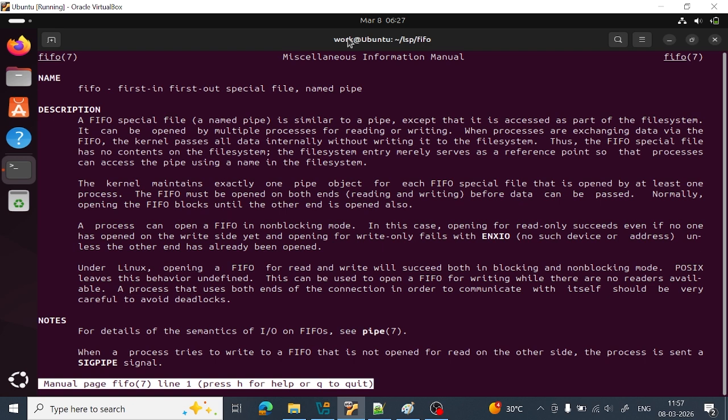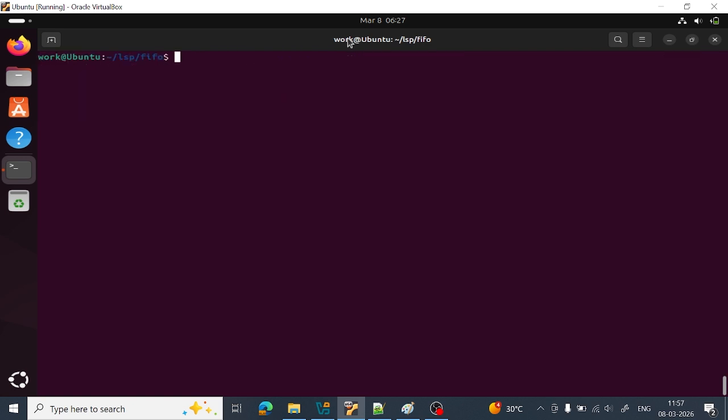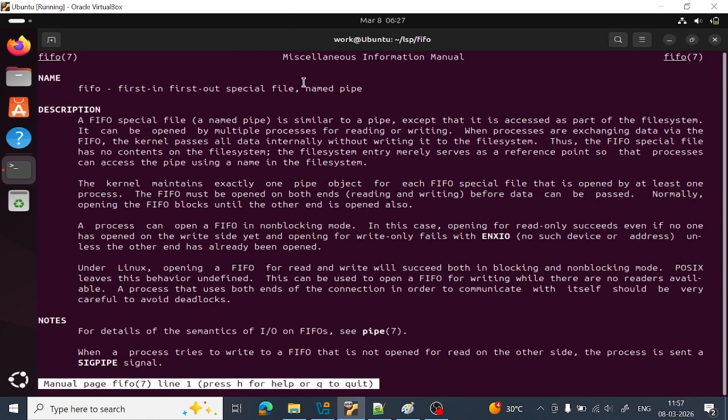Yes, once again, man 7 FIFO is a man page. It will give you the overview of the FIFO IPC mechanism. Okay, let's see. Here the description is there. Here we will see the main points.